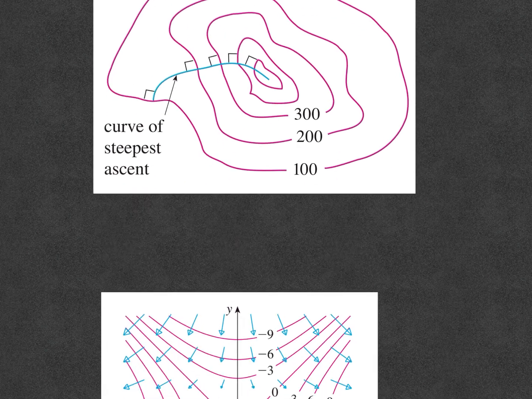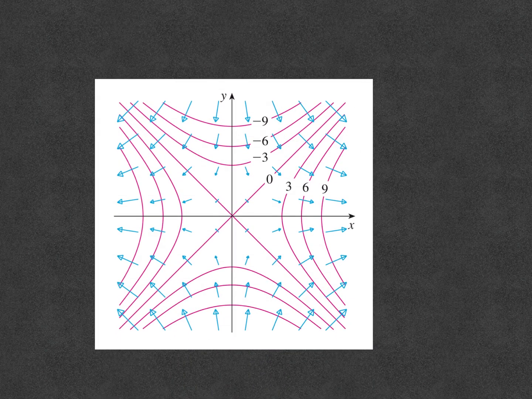And lastly, mathematical software can plot sample gradient vectors, where each gradient vector, the gradient of f at (a, b), is plotted starting at the point (a, b), and it's called the gradient vector field, superimposed on a contour map of f. So you can see that the gradient vectors point uphill and are perpendicular to the level curves. So that's an interesting thing to look at before we move forward.